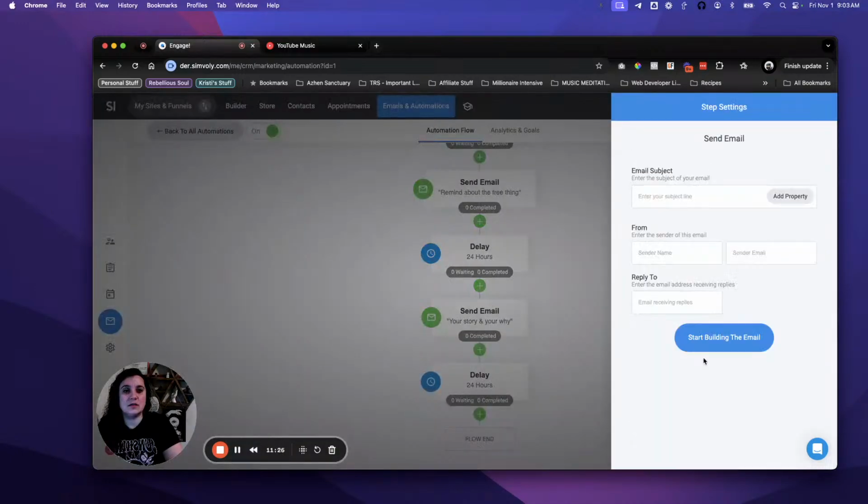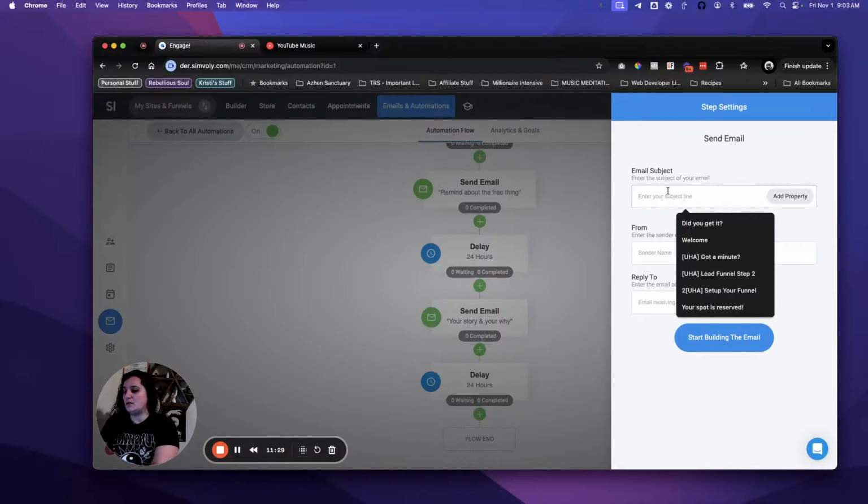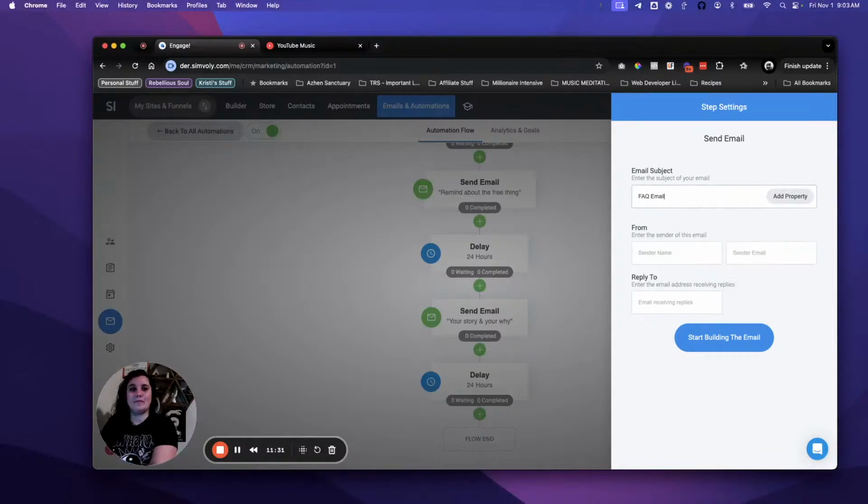And this 5th email is do an FAQ email. So basically, let them know you're selling something. So the whole point of getting them onto your email list is so that you could sell them something, right? So get them to book with you, get them to buy your products, get them to buy your services.